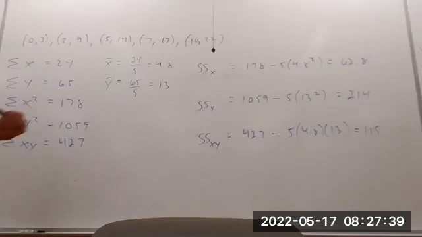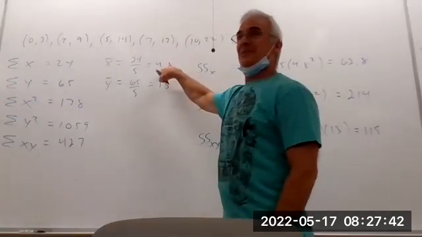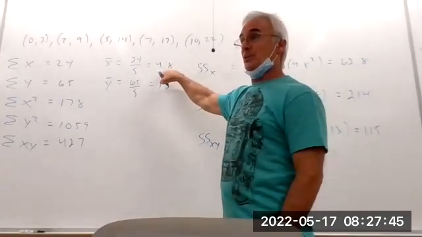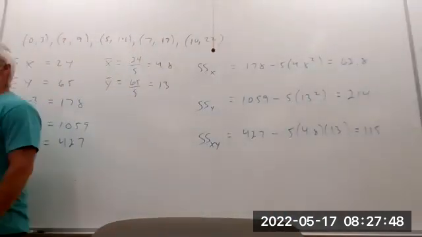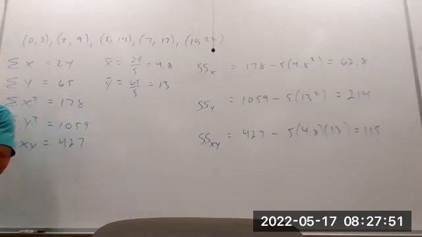With that, here's the cool thing. My line has to pass through this ordered pair with exactly this slope. That will tell us how to find the B0. Let me write it backwards. In general, if y equals B0 plus B1x, and in our case we're going to use y bar and x bar, because now I know that value, I know that value, I know that value. Does everybody agree we know all three values? So then B0 is going to be y bar minus B1 x bar. I'm just going to throw that to the other side.